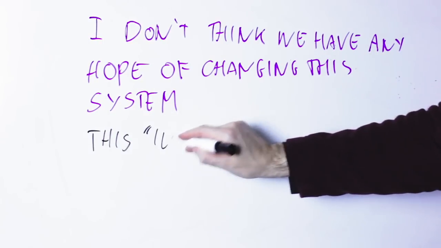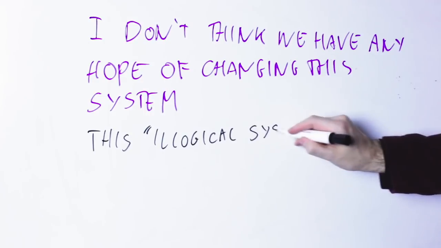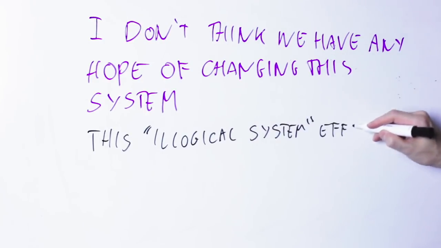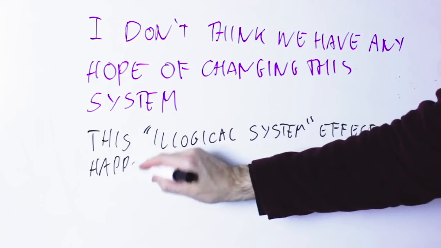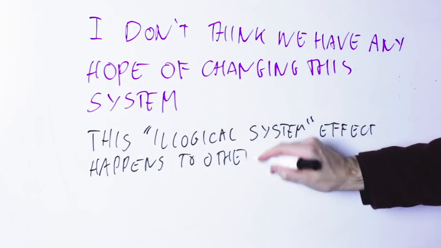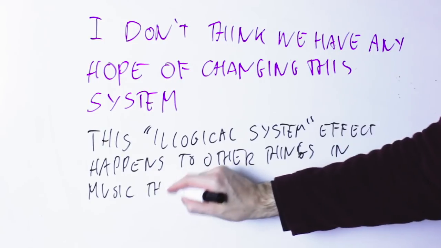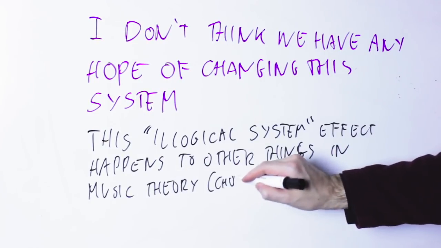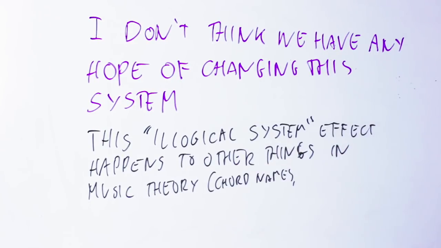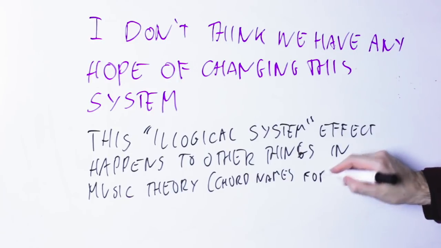This happens also to a few other things in music theory. So if you find music theory confusing, this is not you. It may be that the system is actually objectively confusing and not as functional as it may be. So when you learn music theory, there may be a little part of confusion that you cannot eliminate.